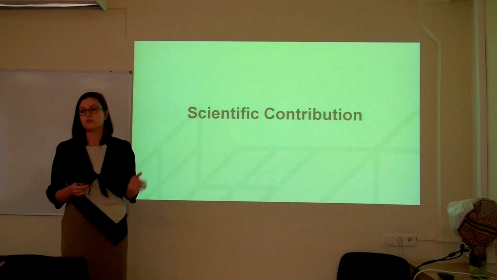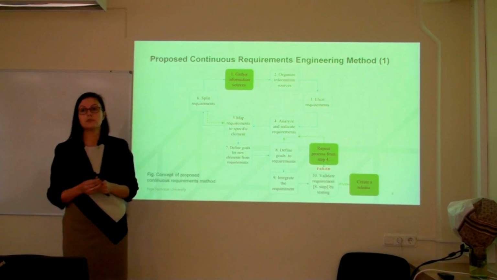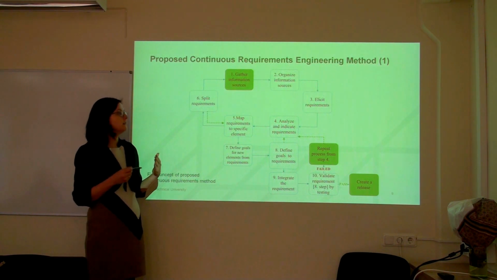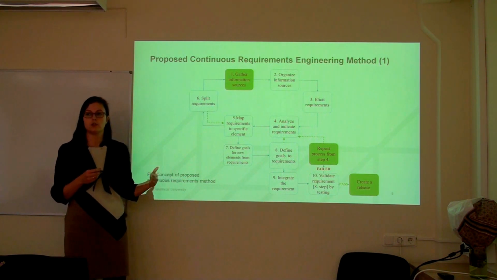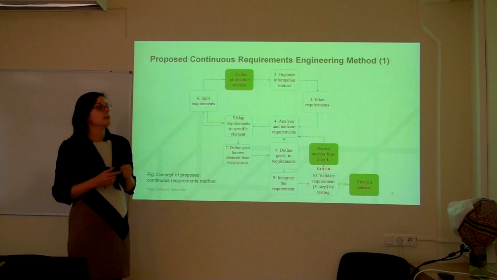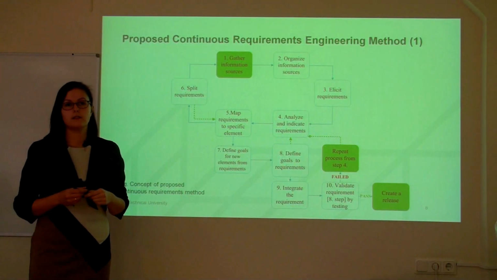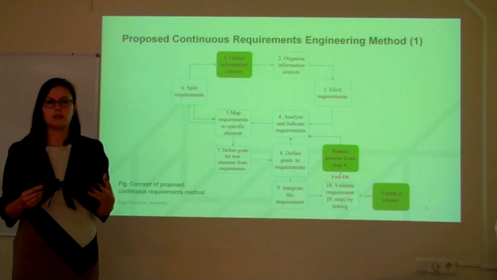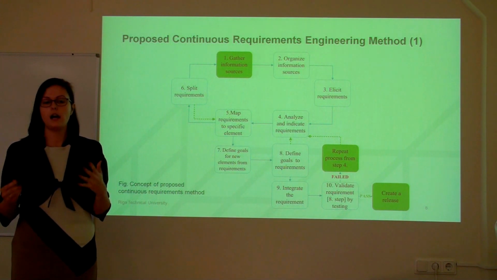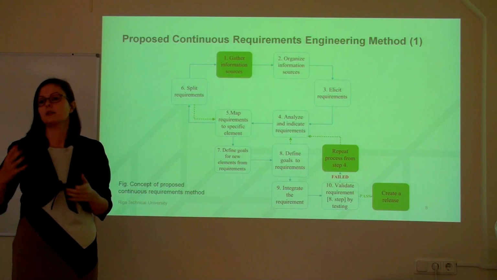Furthermore, the scientific contribution of my master's thesis is the proposed method. I will go quickly through each step right now, and then I will conclude with the practical implementation of the method, so we will come back to each step once more. The first step, gather information sources, is the step with which requirements engineering starts. It's the typical step when you gather information to see how the work can be started. So we need to create something, but how? What are the criteria for it?